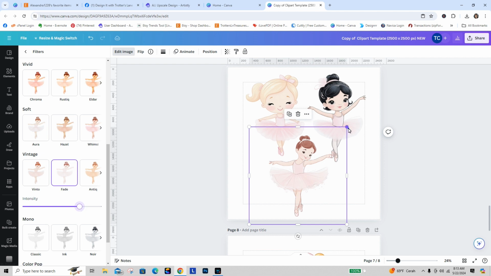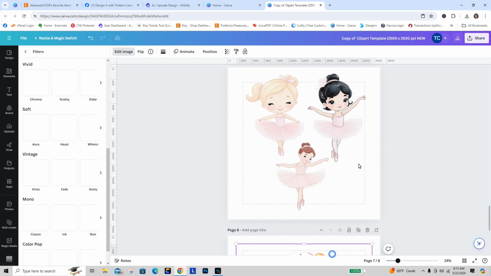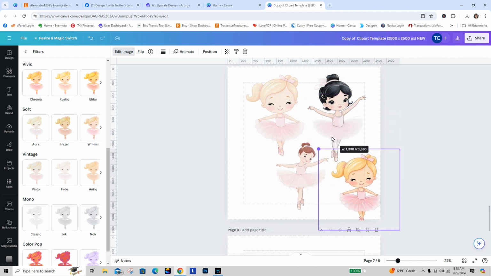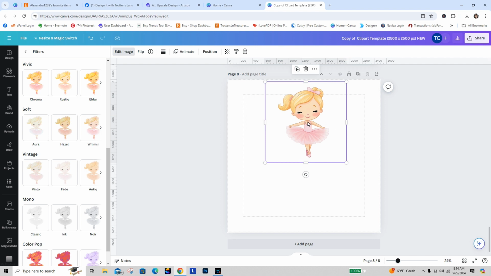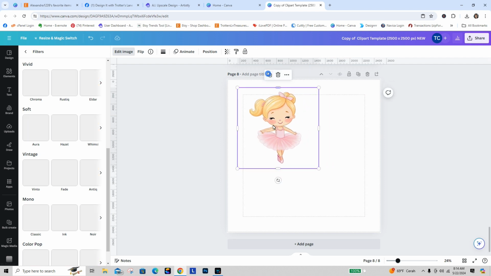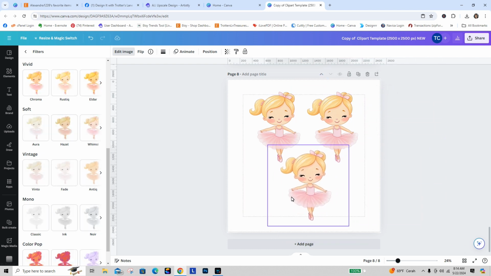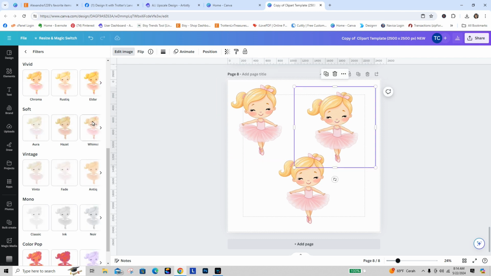So there, you can play with those images, and there, you can see the comparison. I'm going to drag this one up, and you can see the comparison between what our original image looked like and then how we can do the fade or whatever. So let's go with this little girl, and let's copy her a couple of times so we can see some different looks. Okay, so this is our original, and then we want to play with her.